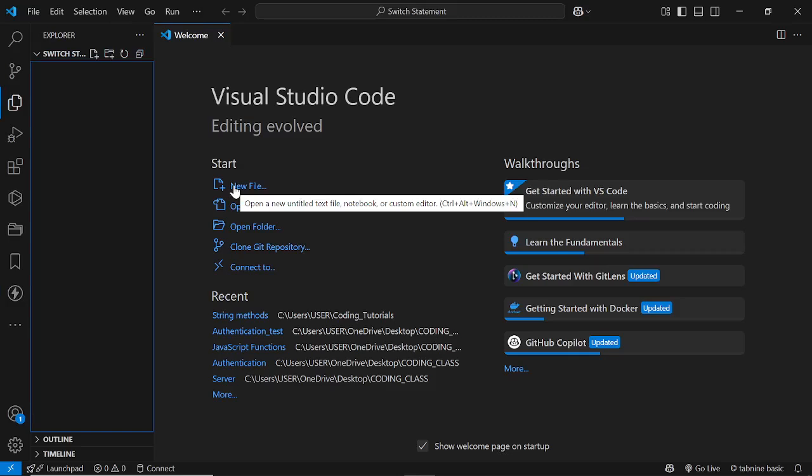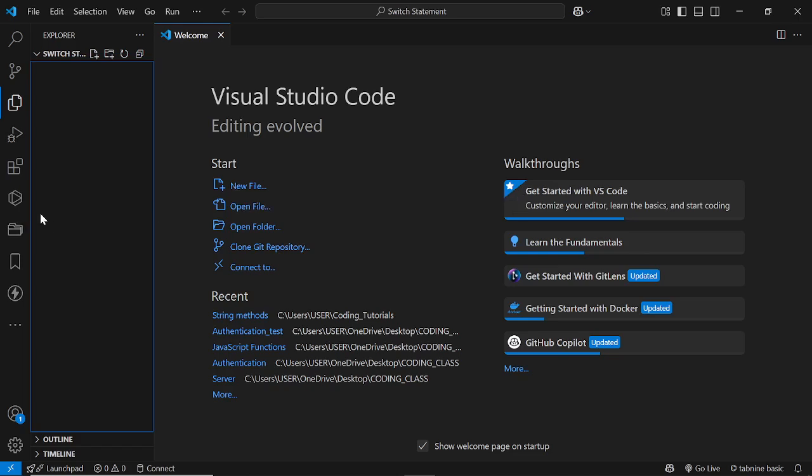In this video, I'm going to be walking you through how to write a switch statement in JavaScript. What is a switch statement? A switch statement is an alternative to the if and else statement. For those of you who don't know what an if and else statement is, it's the same thing with switch, except it allows you to match a value against several possible cases and execute the code depending on which one matches.